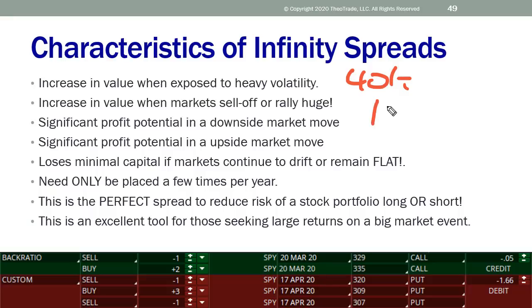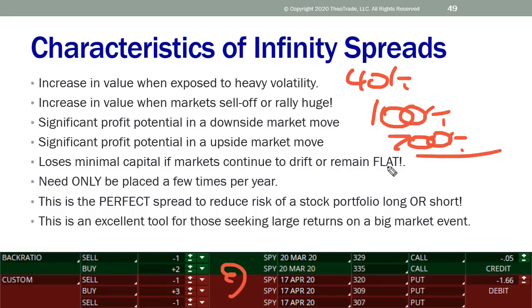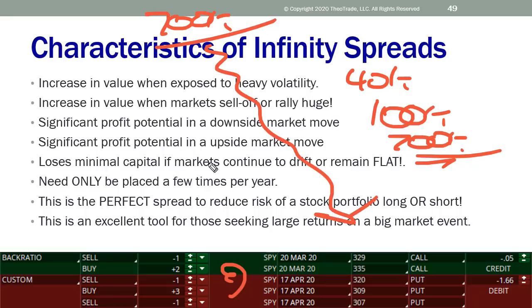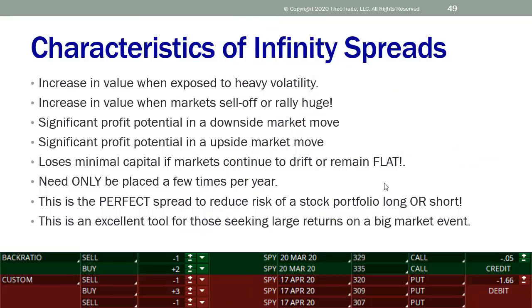Your 401k, life savings. Some of you guys are going to have $100,000 in it. Some of you guys are going to have $700,000 in your 401k. You know that you can actually use this strategy to reduce risk. Because if the portfolio tanks, let me show you. Here's the $700,000 portfolio. If the portfolio starts tanking in value, guess what? The Infinity spread can offset the risk. The Infinity spread can literally offset it. That's what a hedge is about. We teach you how to do this. That's how you reduce risk.